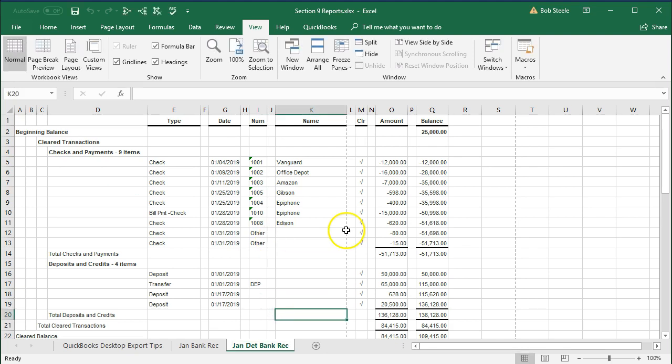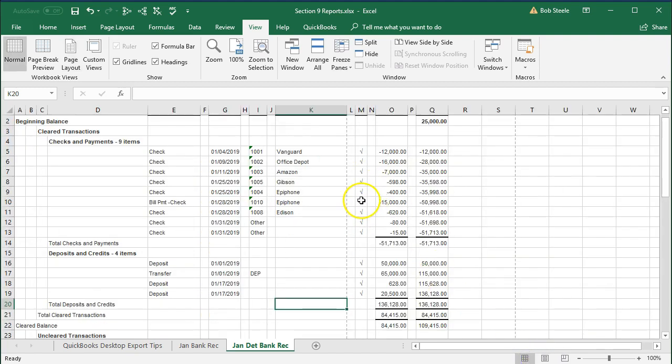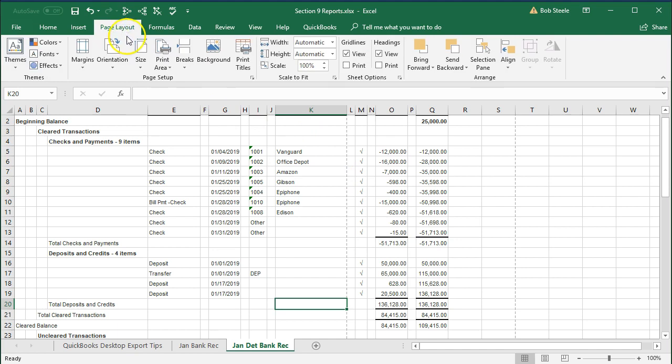And again, note that it's not all on one page, so we can clean this up. We can see that if I go to the second view, page layout. And so then I'm going to go back over here. And so these lines aren't on the same page. We can try to go to the page layout, and we can go to orientation and landscape. Could help. So that pretty much does it.